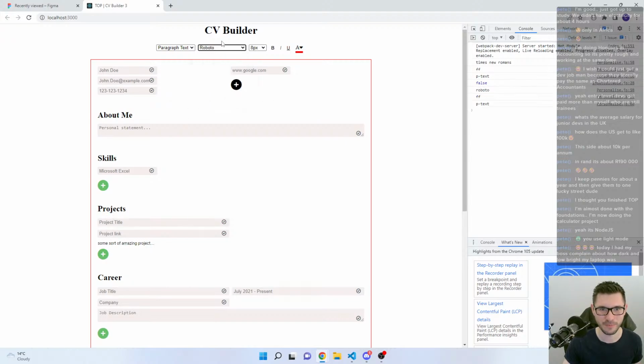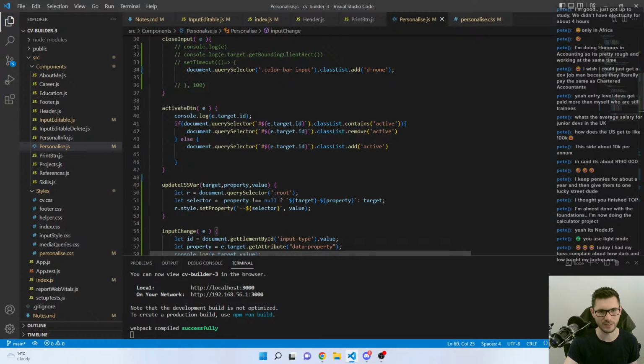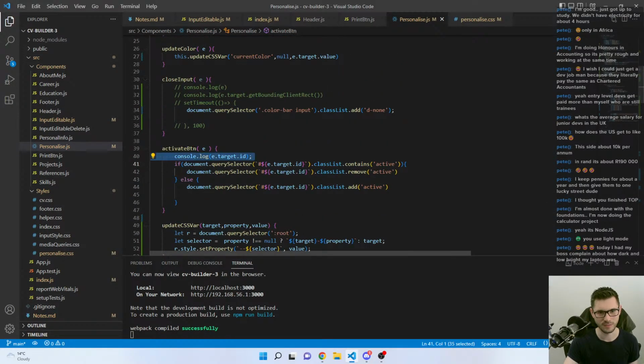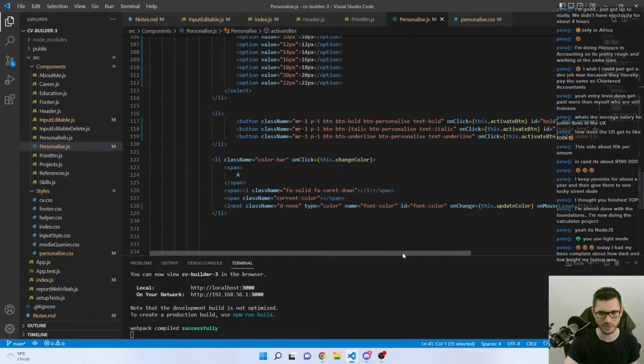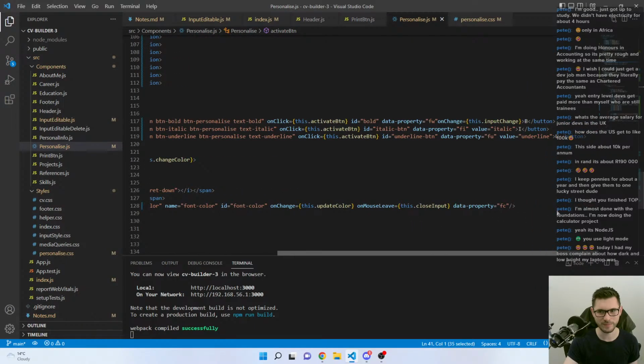So times you roll when roboto. What? So when I'm clicking this, it is not doing everything I want it to do. Oh, why? What is line 40? Line 40. Oh, it's this one. Well, I already got a button on click. I'm an idiot. I am.